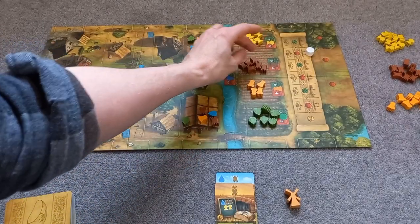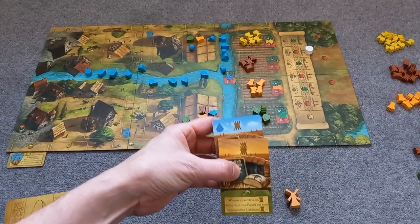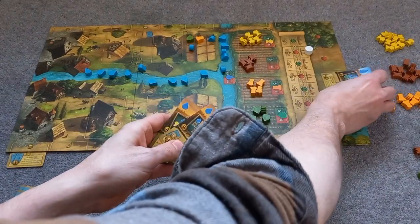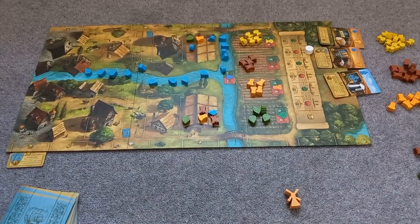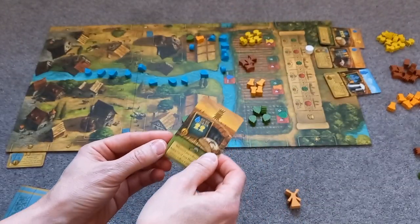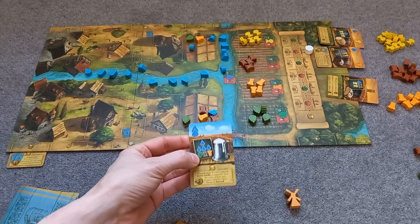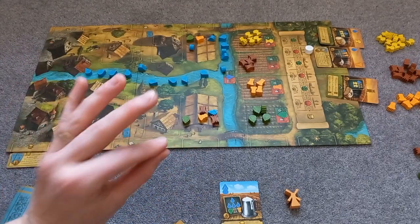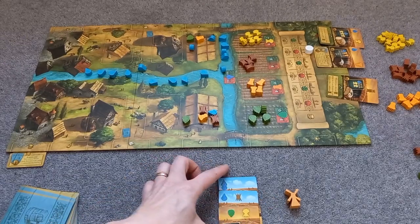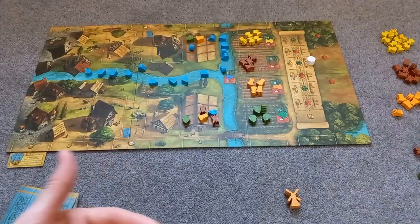During the dry phase, the first thing you need to do is make sure all the resources are at the correct level. Then you pick up any cards you previously played as a harvest action and draw back up to five cards. The last thing you do is place cards in the exchange phase. During this part of the game, you no longer pass cards to your opponent. Instead, you can exchange one of your cards with one of the cards from the exchange, and you must play that card immediately as either a harvest, selling, or upgrade. Any cards played for harvest during the dry phase are removed at the end of the game and put in a discard pile. Then at the beginning of the next fruitful year, five new cards are dealt to each player.